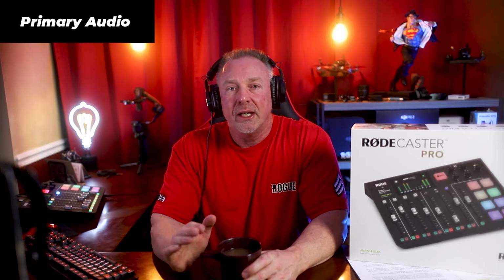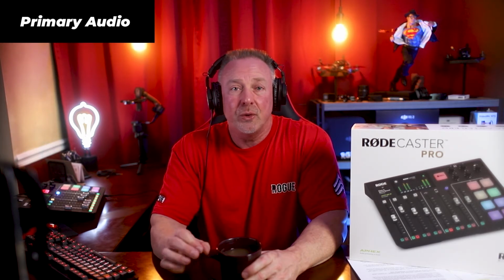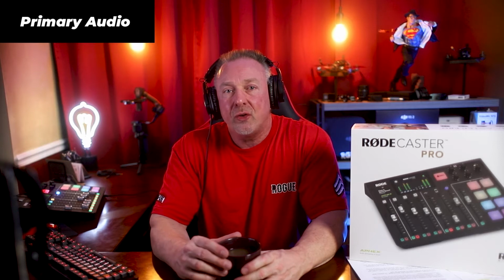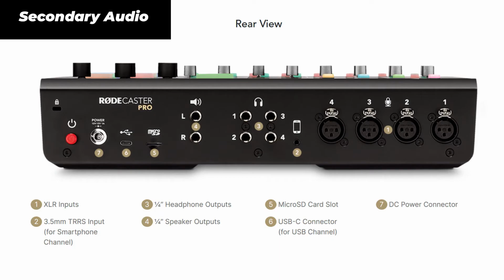So if you're not familiar with the RODECaster Pro, it's an all-in-one mixer, sound effect player, phone tap for taking phone calls, an audio recorder, and of course great for recording podcasts. Here's a quick look at all the connections coming into the mixer. And to be clear, all I'm looking to do is have a better, cleaner sounding audio for my YouTube channel.